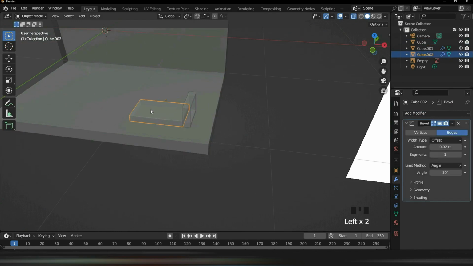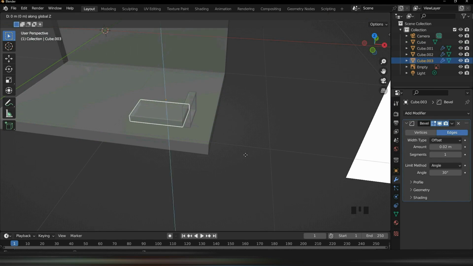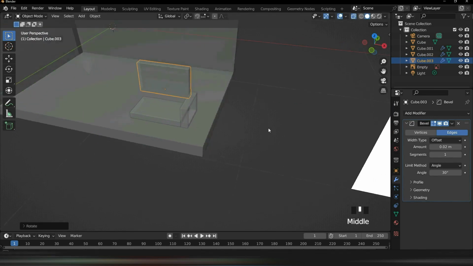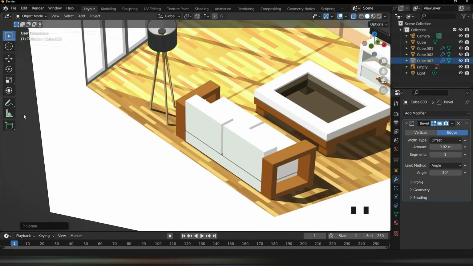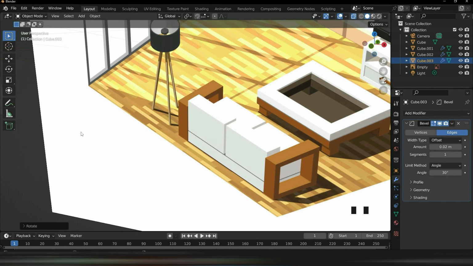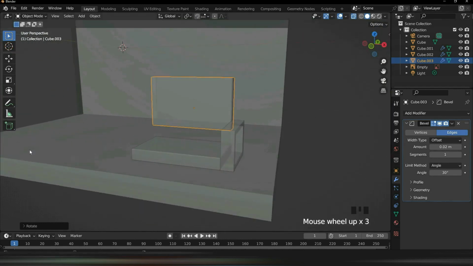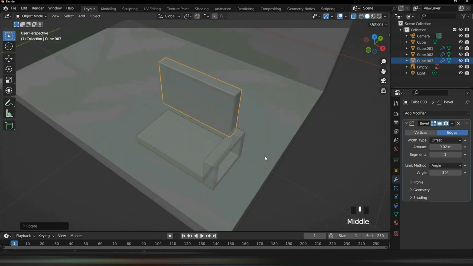Now we make the other cushions. To do that, we just select this, Shift D, G, constrain to Z, rotate, constrain to X, 90, and there we go. Obviously, we still have to make these couch cushions, but that's the same as adding these ones. And there seems to be a gap in between, so that's good. Alright.